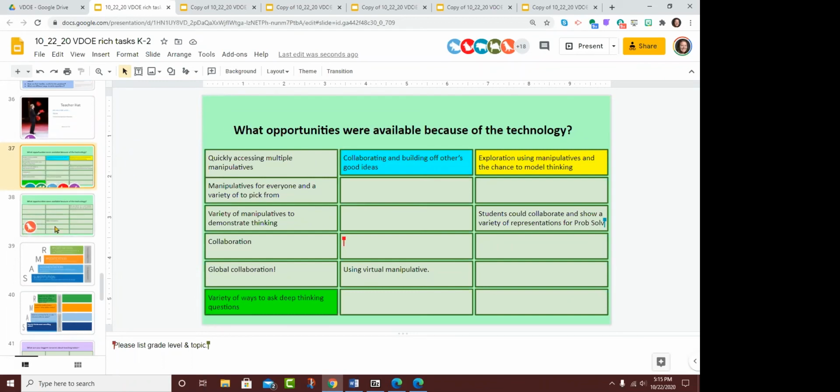Wonderful. All right, folks. So there are some opportunities here. A lot of them were in the representations and the manipulatives and the things that the kids can do on the screen. And this is an example of when I've been working with kids for a little while with Google Docs, so that they can feel comfortable doing all these things.